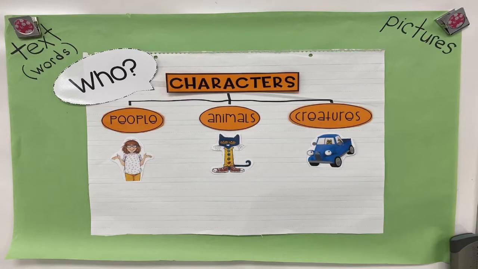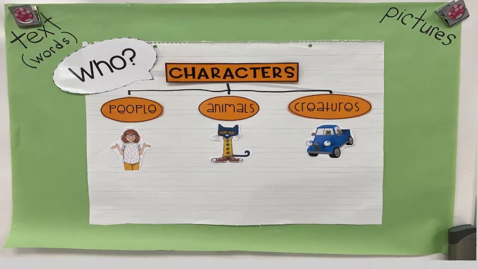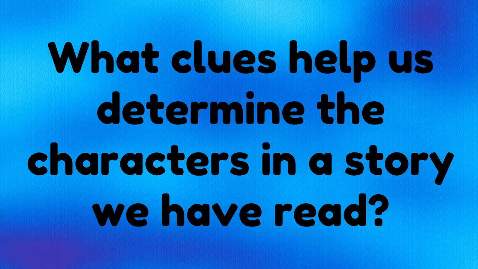This week, we're going to read a bunch of different books that have characters that might be people, animals, or creatures. And now when you're reading at home, you'll be able to put your characters into those categories. Now I have another question for you about characters. I want to know what clues help us determine the characters in a story that we have read or that's being read to us. So there has to be clues that help us.